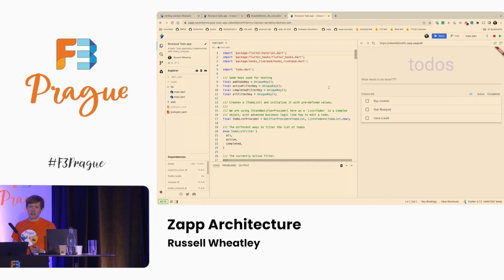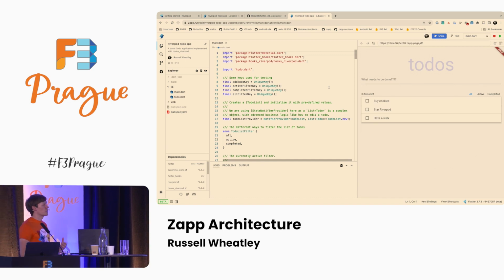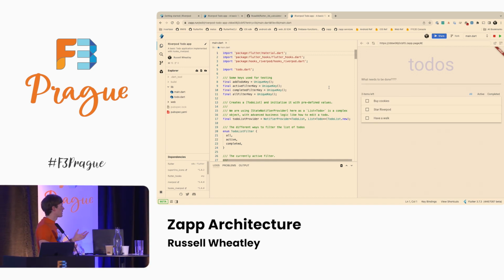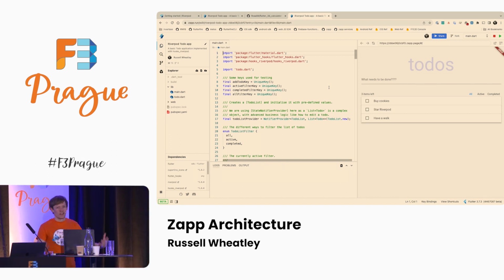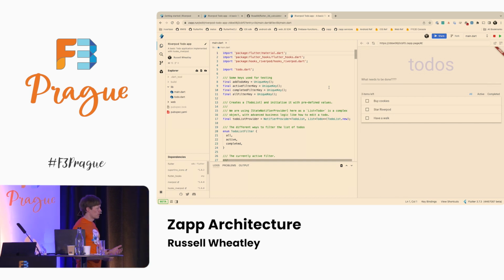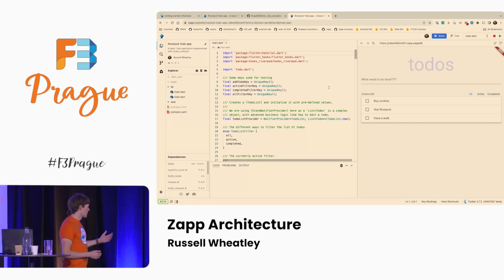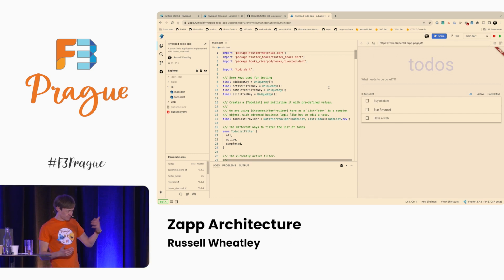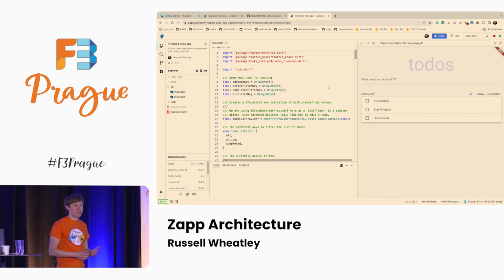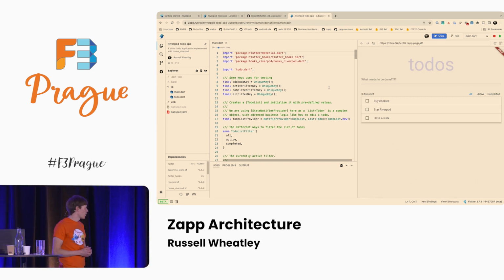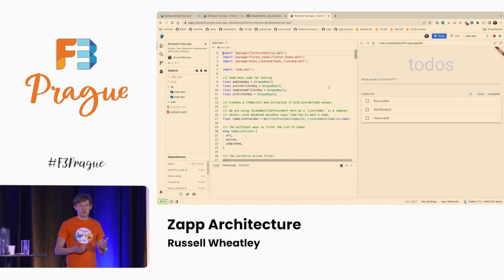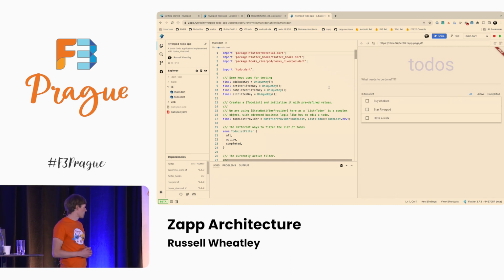And that compiled code is created by the custom compiler that we have running in Zap, and it creates that output. In the bottom there, you have the console, and naturally it's not actually a terminal because we don't have a file system, and it's just there to give you some feedback from any of the issues with the linting or the build rather. And then in the middle you have the code editor, and that looks very familiar maybe to a lot of you if you use VS Code, because we're actually using the Monaco code editor, which is what powers VS Code.